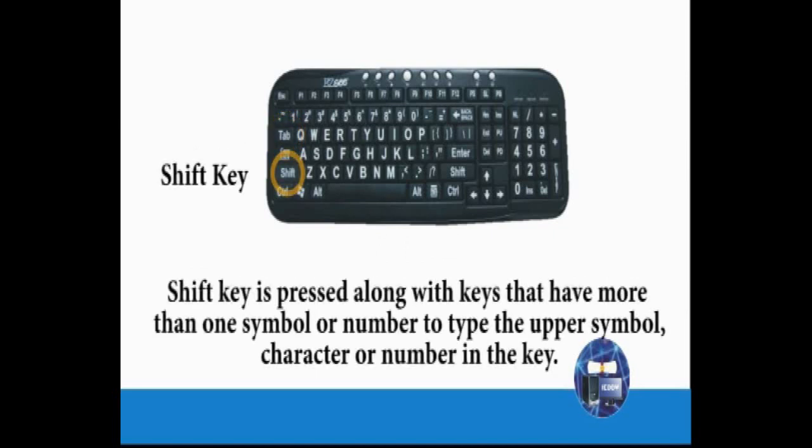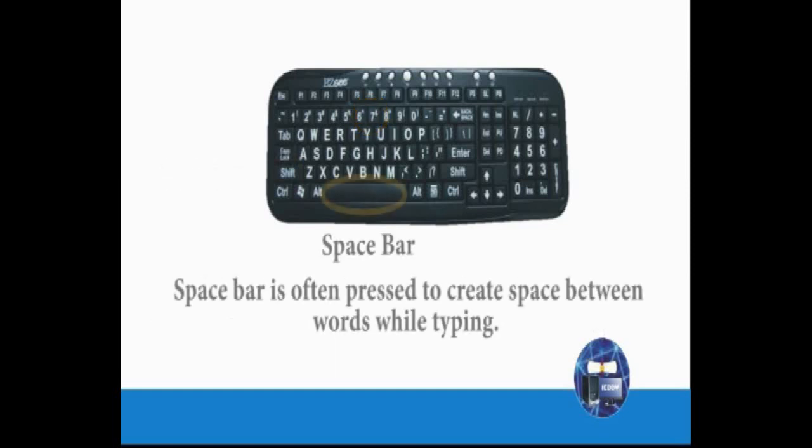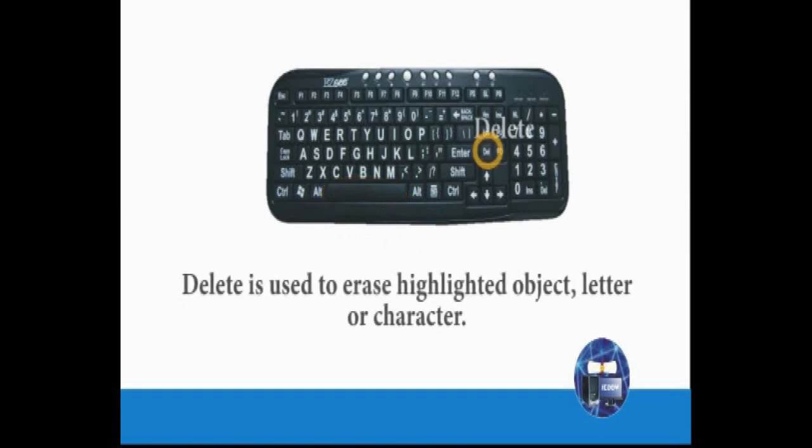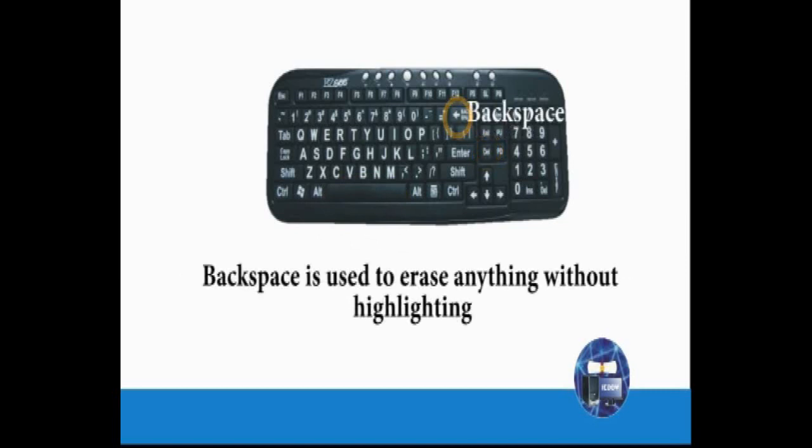Shift key is pressed along with other keys that have more than one symbol, letter or number to type the upper symbol or character in the key. Spacebar is often pressed to create space between words while typing. Delete is used to erase highlighted objects, letters or characters. Backspace is also to erase but without highlighting the data or object.